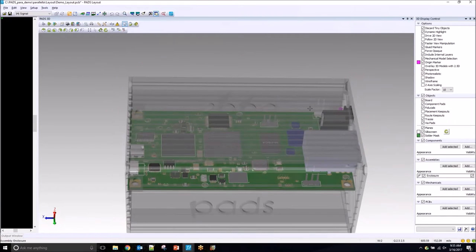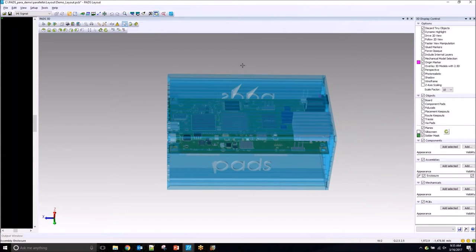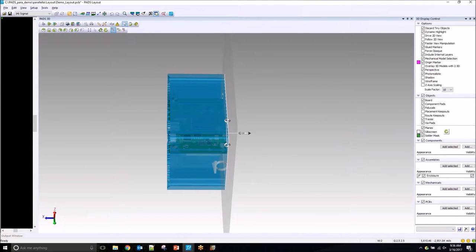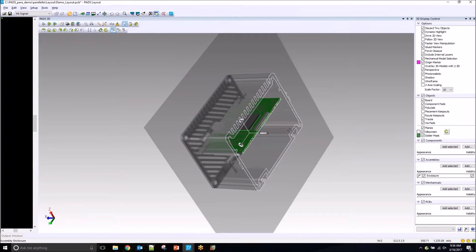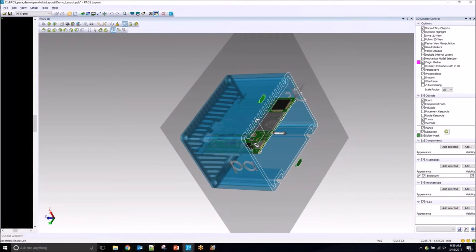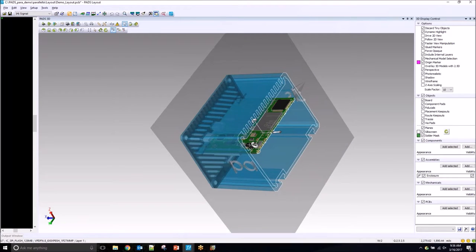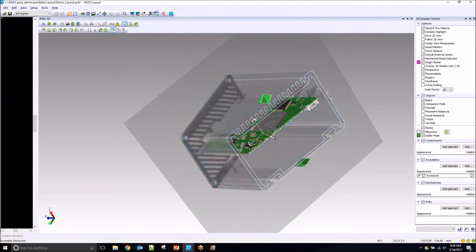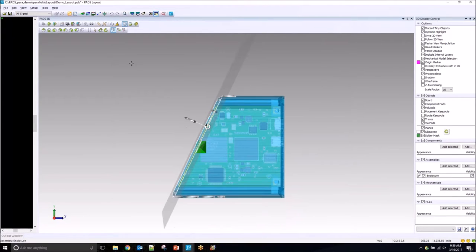What I can do in conjunction with this enclosure being imported is add cut planes to our design. What a cut plane is, if I add one in the X direction, is it just does exactly what the name says. It cuts the plane in that X axis. So this can be helpful if I want to narrow down our view and see exactly what I'm looking for. Okay, so this allows me to adjust the location and then also adjust the rotation in both the Y and the Z direction. Okay, so very powerful and easy to use. I can also add cut planes in multiple directions if I want to add one in the Y direction as well as the X direction. Very easy to do that.